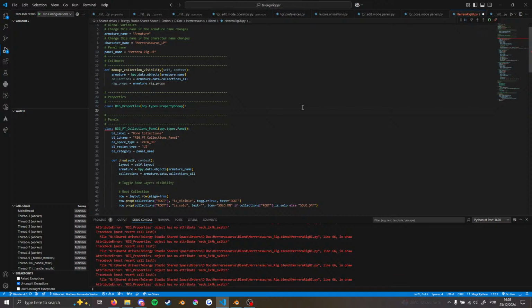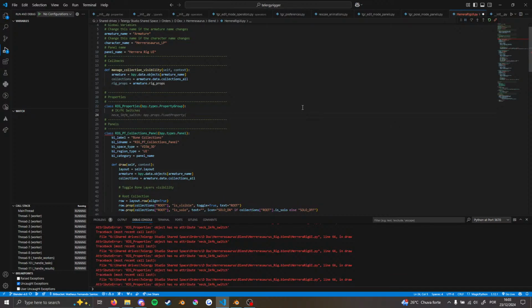That one is going to be IK-FK switch. So let's just write it here. IK-FK switches. And then we have the first one, which is the arm.